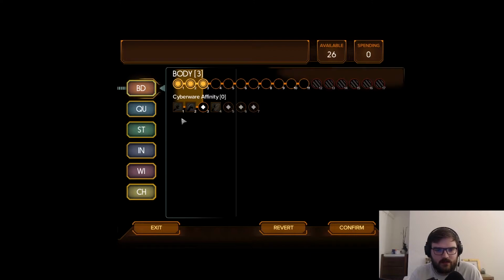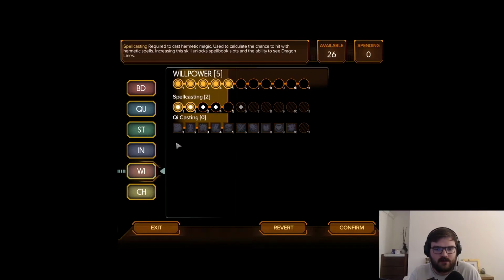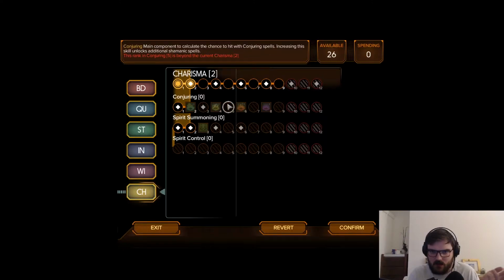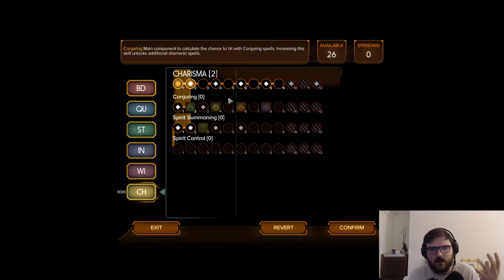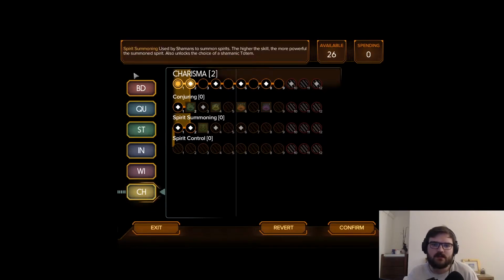So they're different attributes. Basically, body is health, quickness is ranged damage, strength is physical damage, intelligence is for decking, which is the hacking minigame and sort of a rogue-y type thing. Drone control, which is your one version of pets in this game. Willpower, which is where I'm going to go, which is magic. And charisma, which is, as you would expect, talking skills, but also summoning spirits temporarily and using conjuring magics, so like traps and what have you.